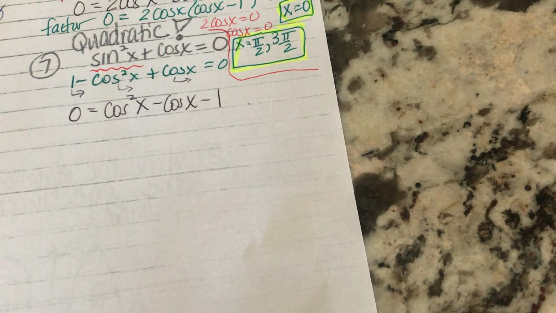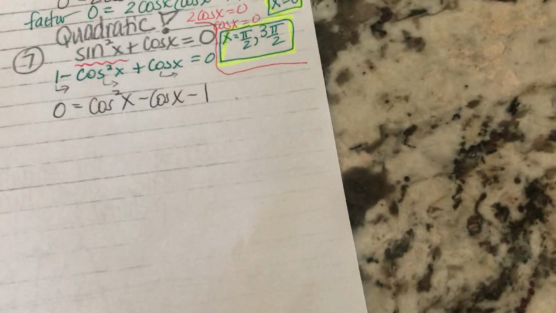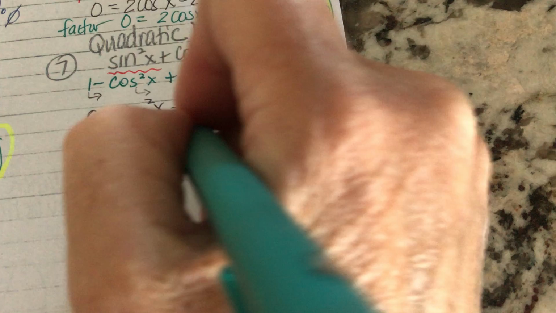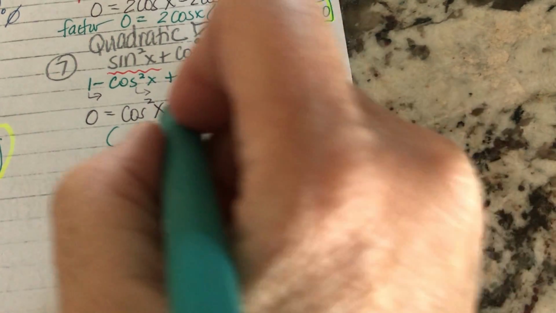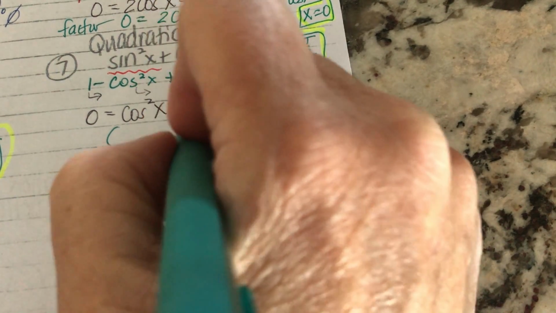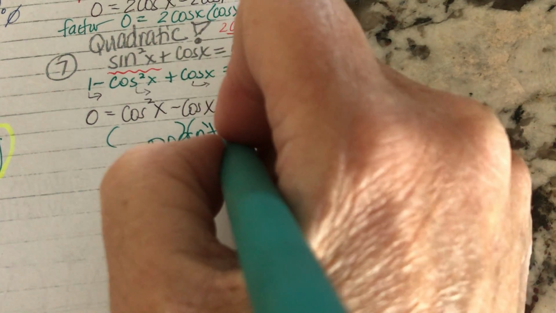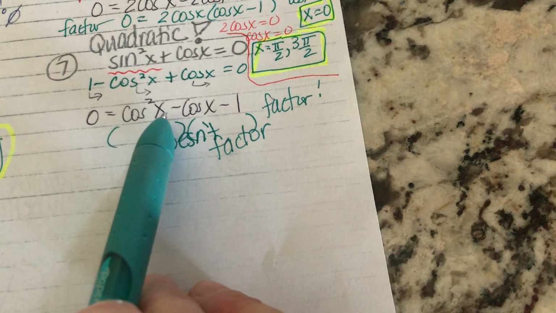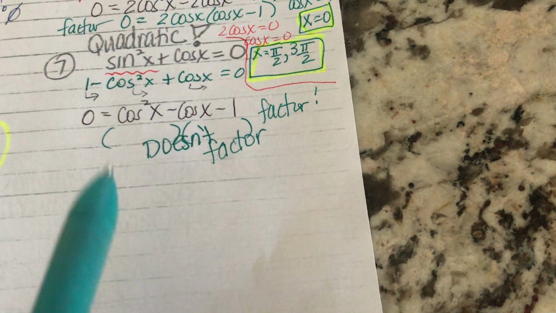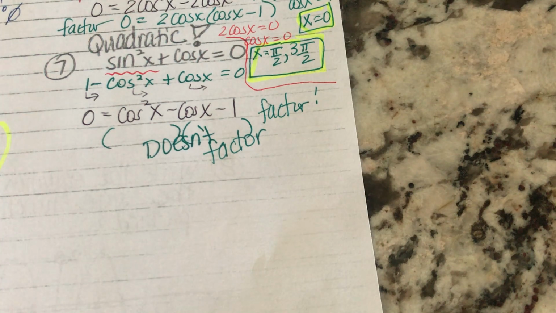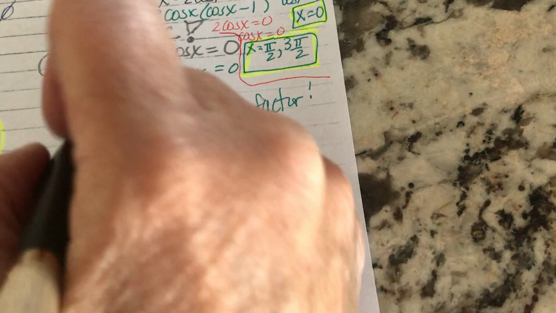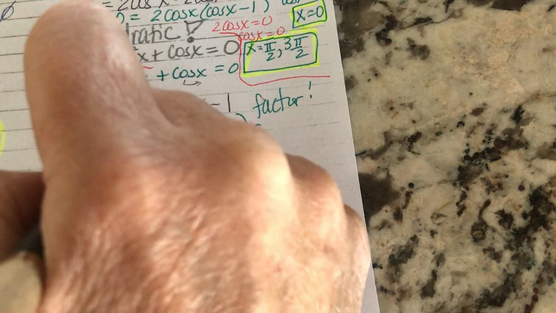It is a quadratic, and we can try to factor it. But I'm going to tell you right now, it doesn't. If you try to factor this thing, it doesn't factor. Believe me, it doesn't factor. You could try it, and it's not because of the trig, because there are trig functions that factor. This one just doesn't. We saw that when we did proofs. But this one doesn't factor, so this is as hard as it possibly gets. If it doesn't factor and it's a quadratic, we have to use the quadratic formula.